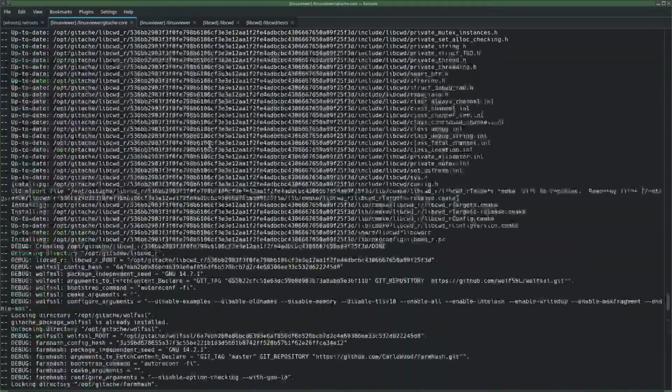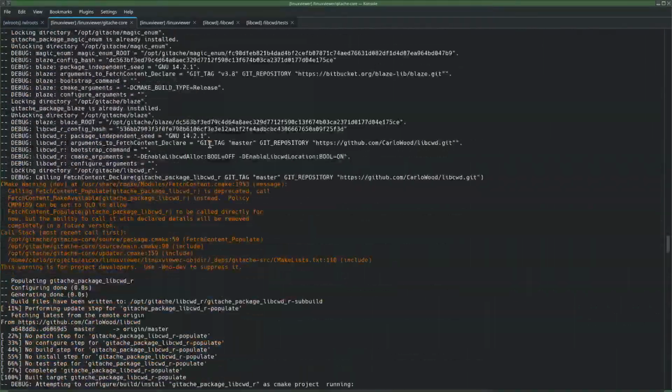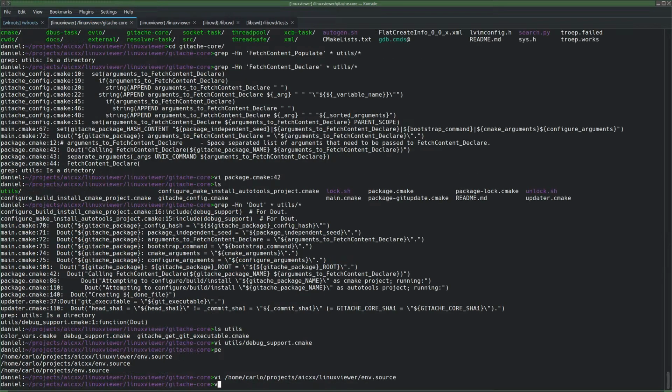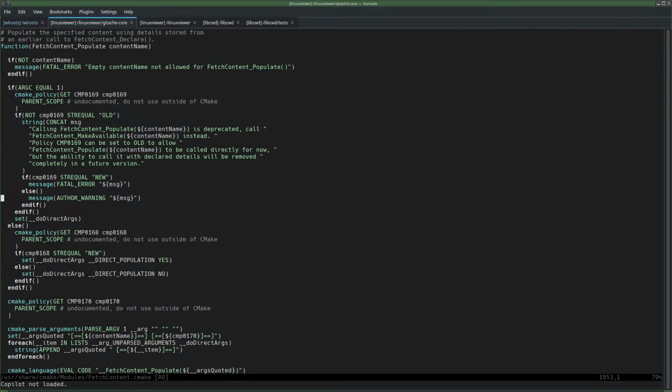This error was so vague. It should be possible to find out who is calling FetchContent_Populate.